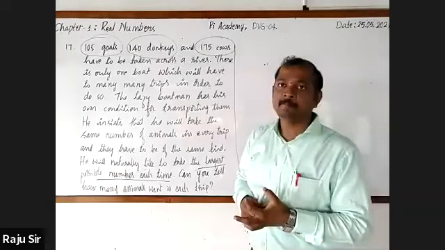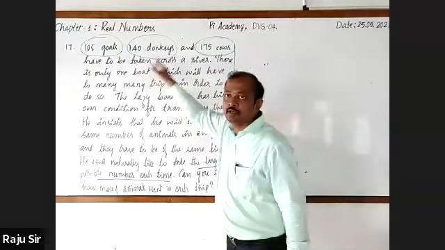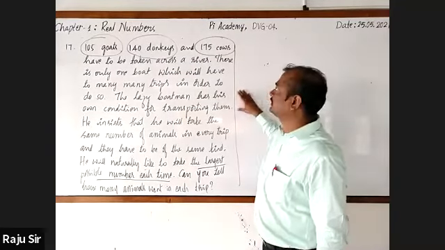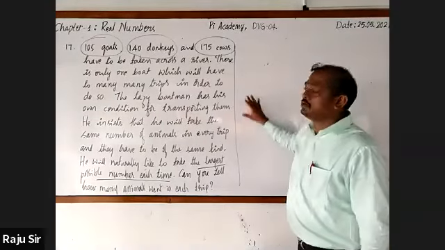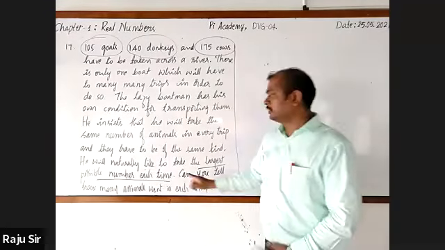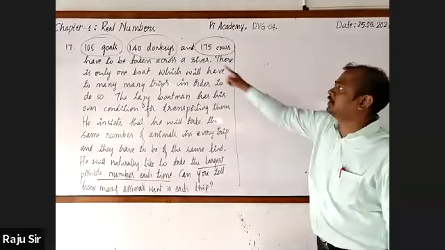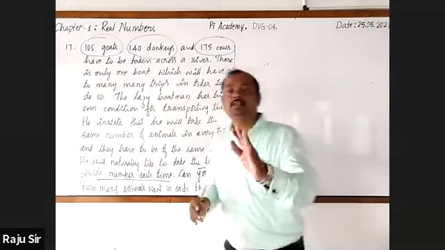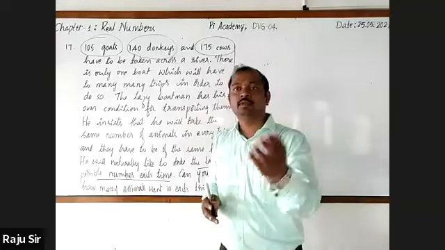Clear? So now I'll just give you the hint. You can do that yourself. In data, you should write the number of goats, next the number of donkeys, the number of cows. Then after that, calculation. In the calculation part, the number of animals to be transported in each case is equal to the HCF of these numbers. You'll find out the HCF, you'll get 35. Clear? Please don't go for solving now. Listen to me carefully.